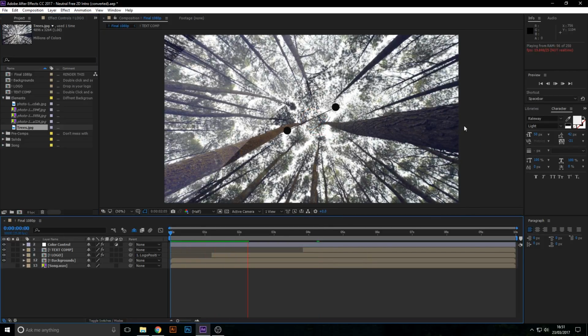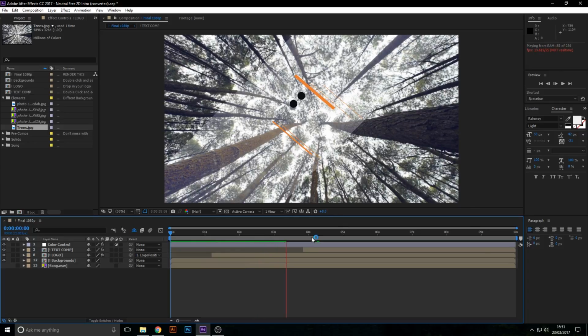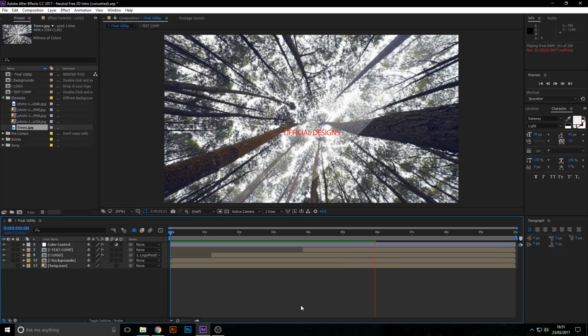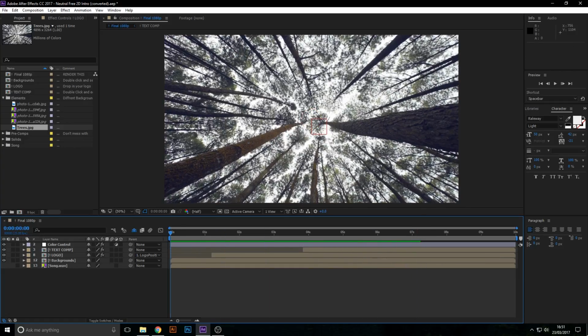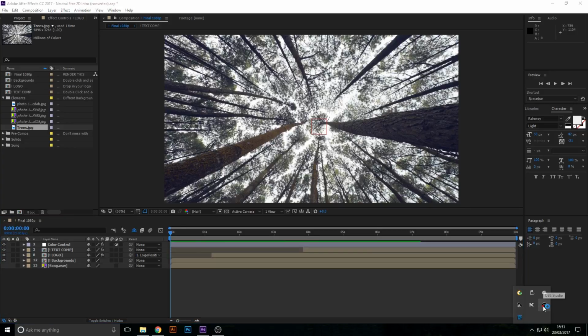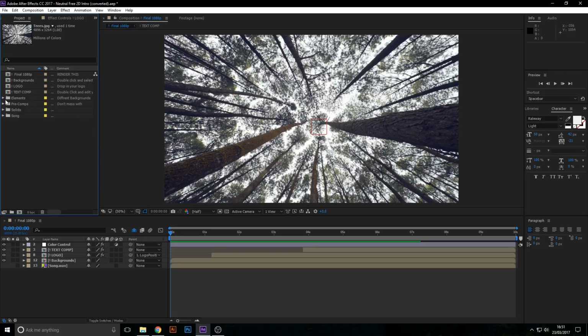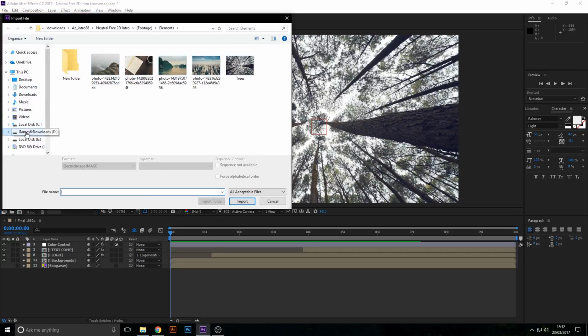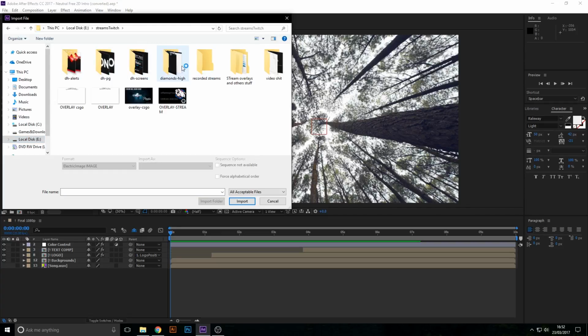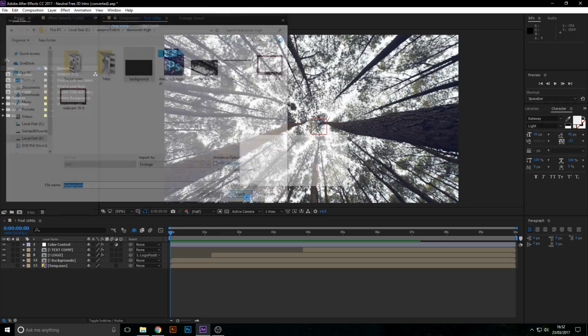The only reason it looks a bit laggy is because it's rendering. That green line going there, it's rendering. That's what that means. Right, you can pause that, and then what you need to do is, sorry, I got a bit lost. Just close that. So right click in this blank area, import file, and then import your own custom background if you want, which I will be doing. It's just plain black.